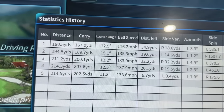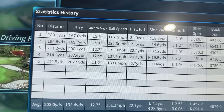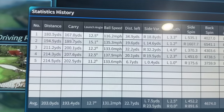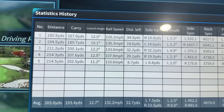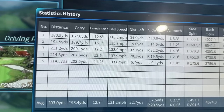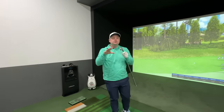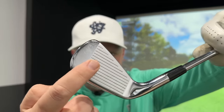You see numbers there with the Costco Kirkland signature iron. Varied quite a lot from a 1.7 carry right up to a 2.07 carry and a 1.93 average carry, 2.03 average total. So quite a long way back from the TaylorMade and spinning a little bit less as well. Ball speed is the issue here, I think. Guys, let me know, what do you think are the huge differences between the TaylorMade P790s and the Costco Kirkland signature irons? Very interesting there. I find the numbers pretty similar, to be honest. I think a lot of it depends on how I strike it and how I hit it. Obviously, if you hit it out of there, then it's not going to go anywhere.